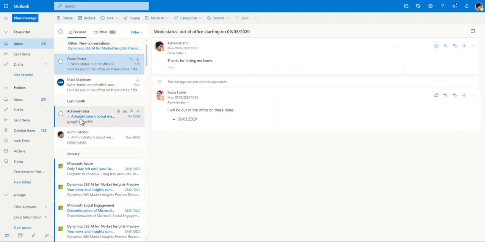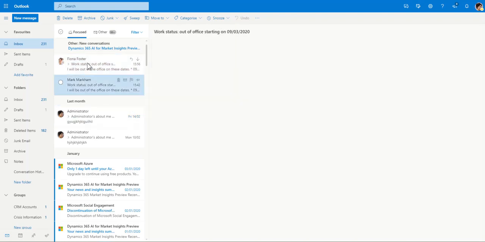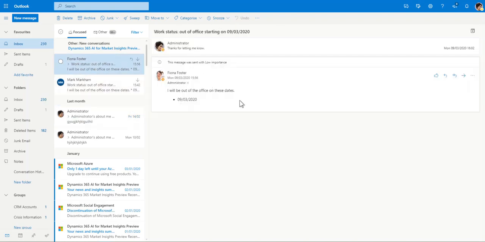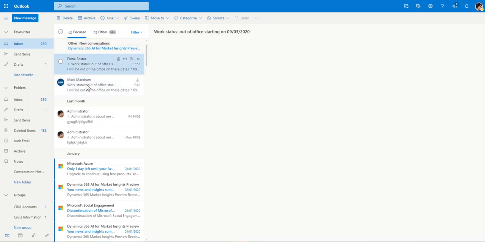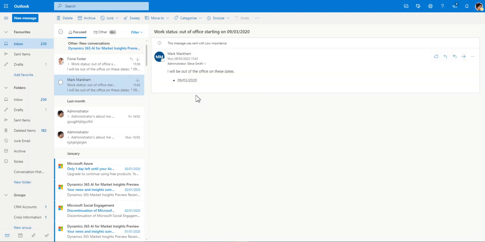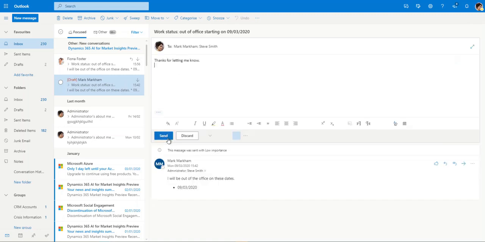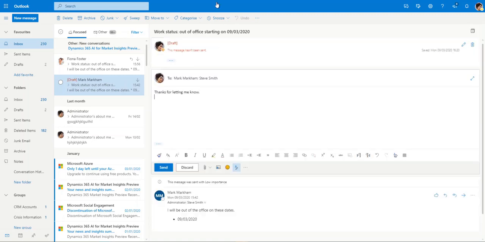What that will do then, that will just go through and then it will send the administrator or the team, whoever we specified to send that to, a nice email just to say, okay, I will be out of the office on these times and on these dates. Obviously then from here, we've got the ability to reply to this if we need to, say thanks for that, thanks for letting me know. It's just going to take over Outlook technology. So we can say, brilliant, thanks for letting me know, click on there, and then it will just load up a draft email that we can then send, and that will send a reply to say we've got it basically.